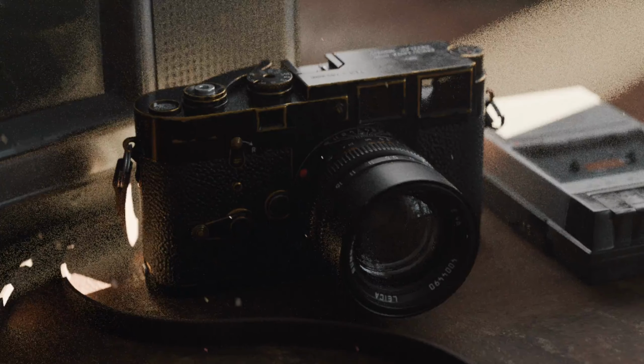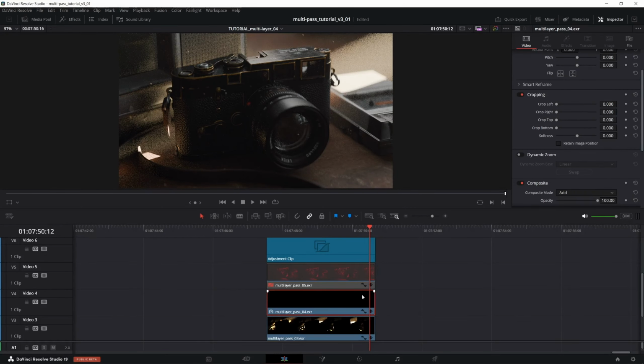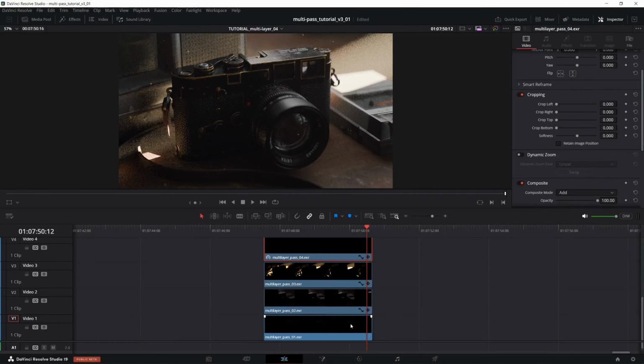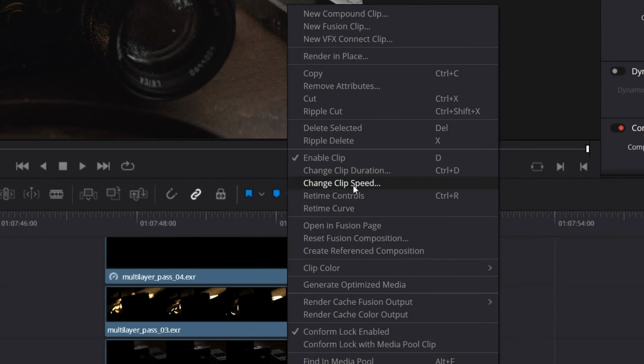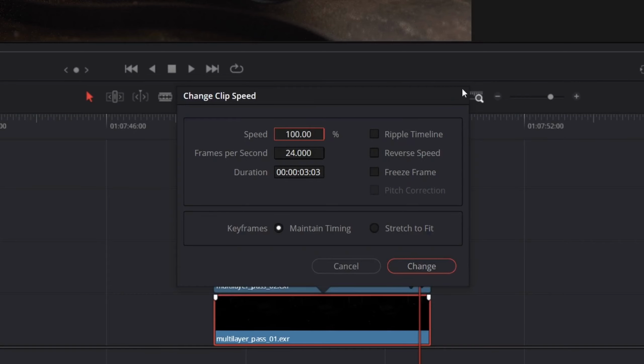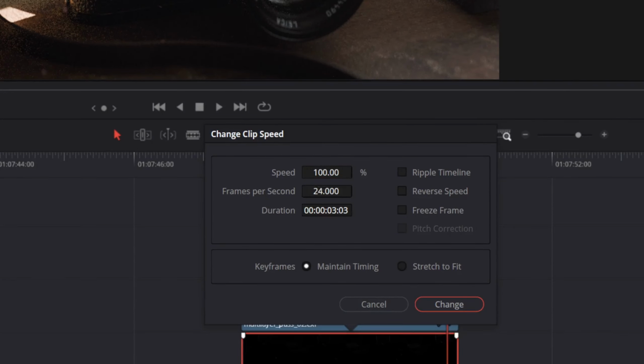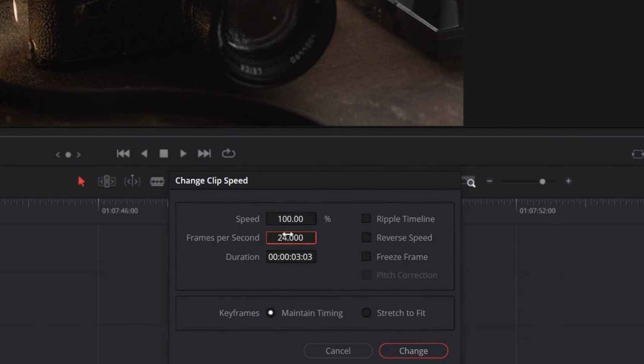To make it play at a normal speed and kind of reconstruct the missing frames along the way, what we can do is change the clip speed first from the right-click menu. Tweaking the speed will automatically lead to frames per second changing. That's something to keep in mind. So I'll go ahead and change the speed to 50% of its original speed.